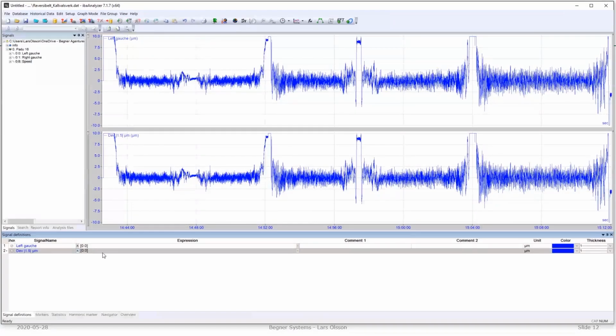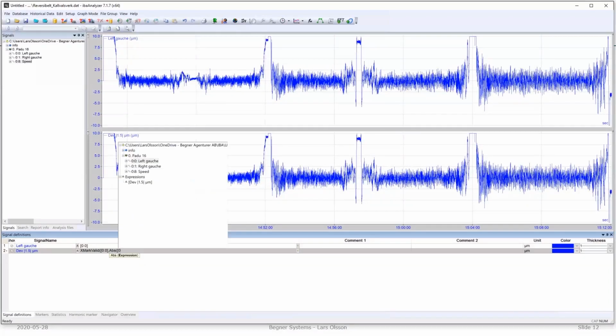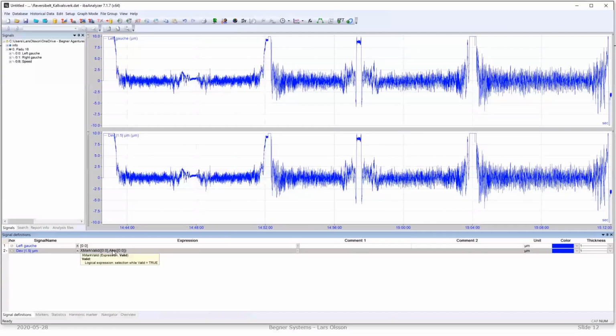So then we go in and we use something called the X mark valid of the expression, and we would like to make the visualization for when the absolute value of that signal is greater than 1.5.